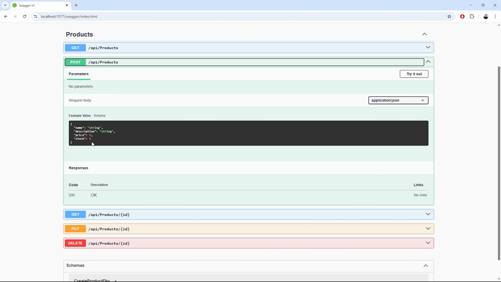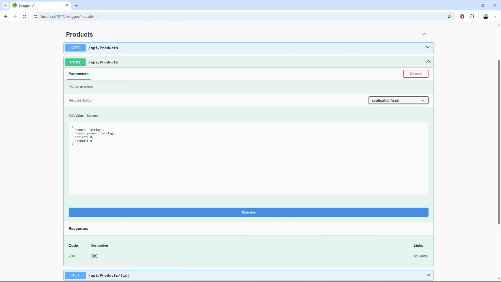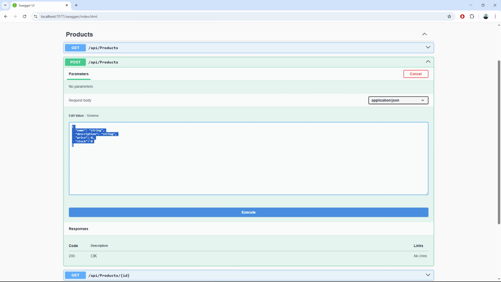and here we can try it. We can copy this. The name, for example, is going to be laptop. Description. And for the price, 20, and for the stock.